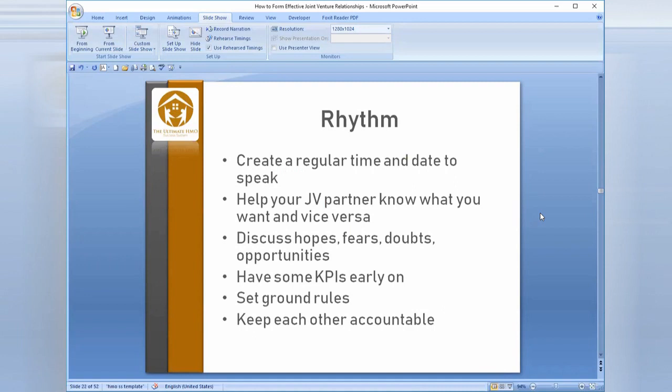I think you have to be clear with yourself and you have to be clear with your JV partner what you want. And this takes a bit of self-reflection and a bit of time, because it's very easy to think all I want is money. But actually, I suspect it's more than that. You may want someone who could be a sounding board for you, who maybe has business experience that you don't have. You maybe want someone who could do some of the admin for you, because that's something that's overwhelming for you. And maybe you're not particularly strong on admin and don't really enjoy it very much.